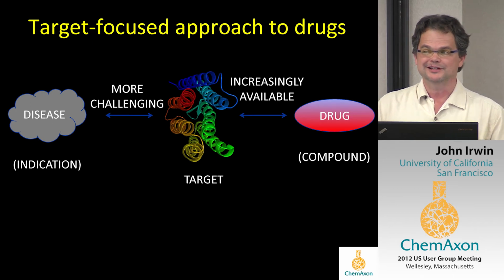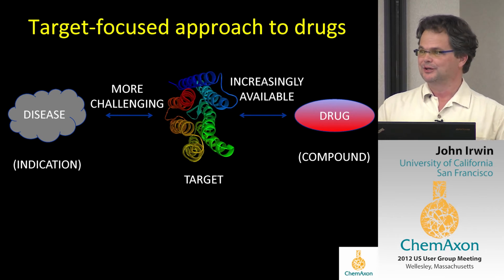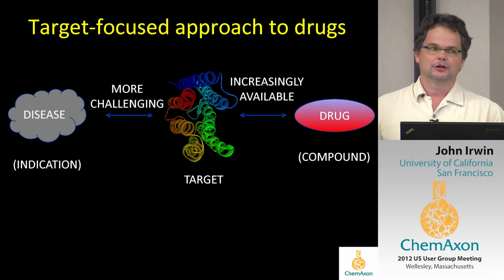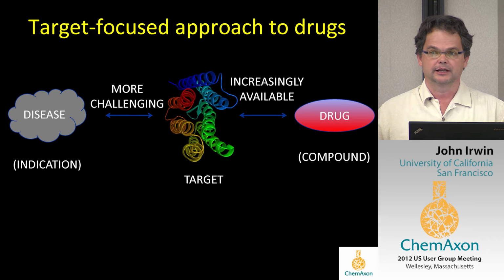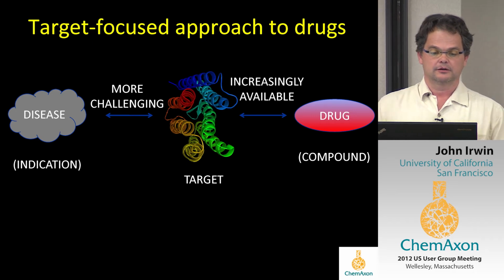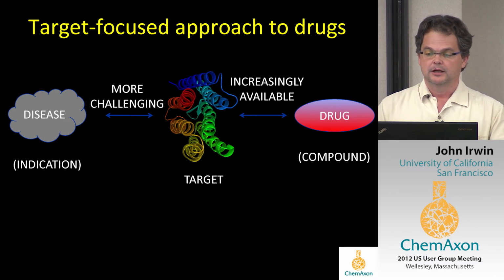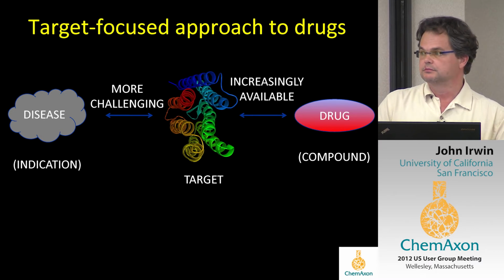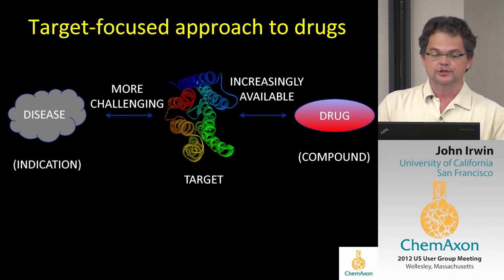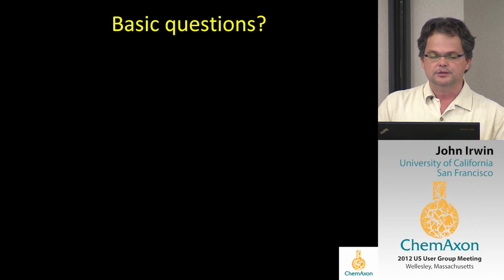Of course, this does fall into the category of a target-focused approach, which has been in vogue for well over 25 years now. Before the modern era of molecular medicine, there was a more holistic approach to drug discovery. But having a database that maps diseases to targets would be a useful research tool, because it would enable us to answer some seemingly simple questions that are surprisingly difficult to answer.